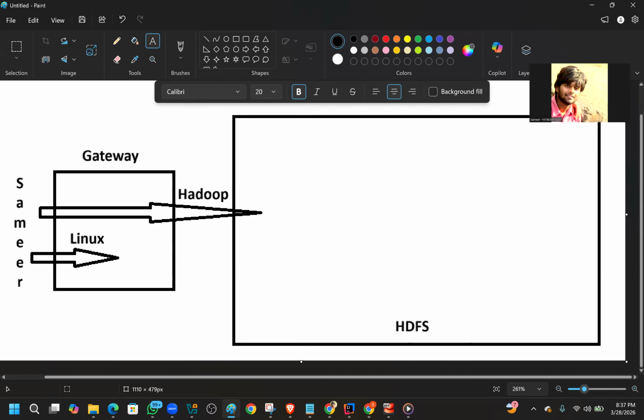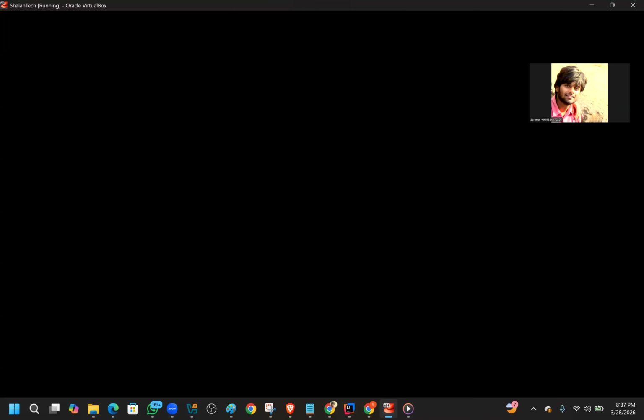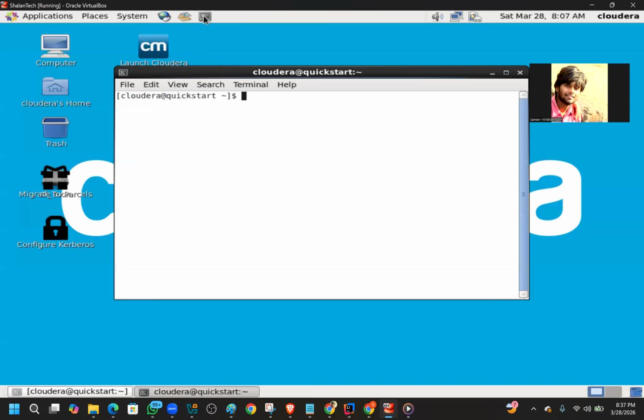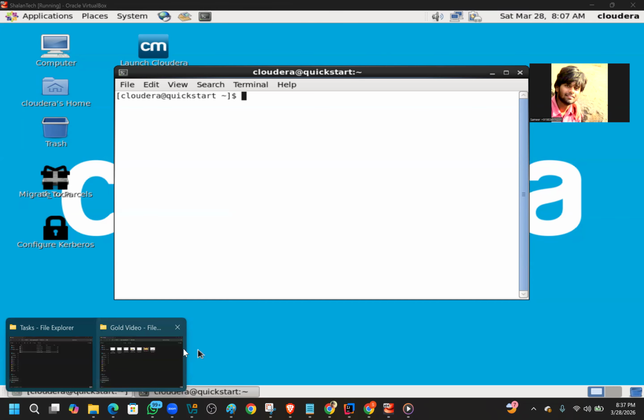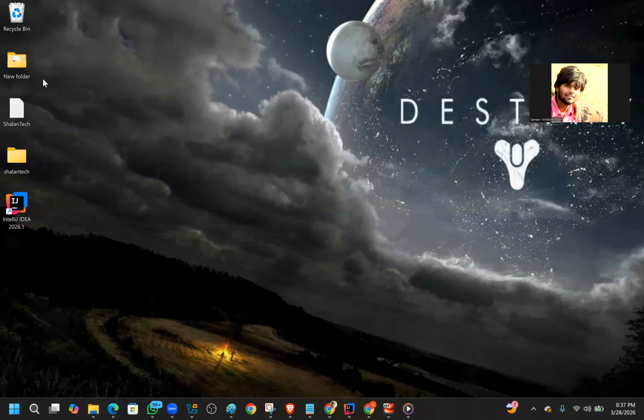Okay, now I will go to my Cloudera terminal. Do you guys remember the Linux commands? The way you land on your desktop in Windows, and there is a folder which I have shown you. If this is my desktop, then there is a folder to it. You see the things here, leave out the shortcuts.